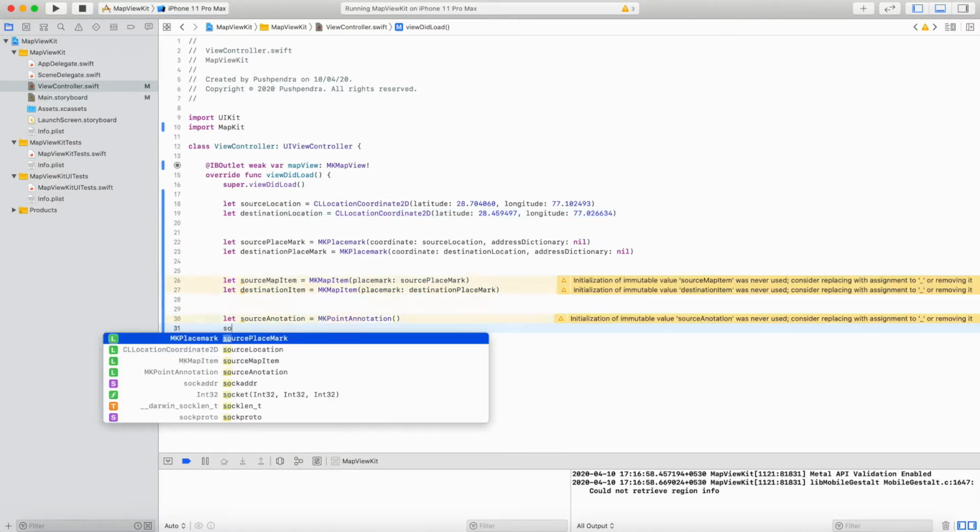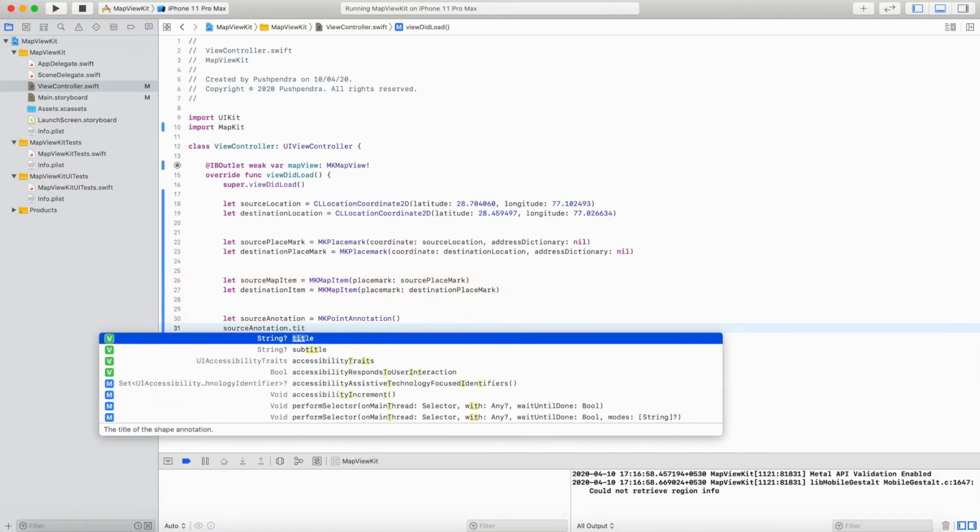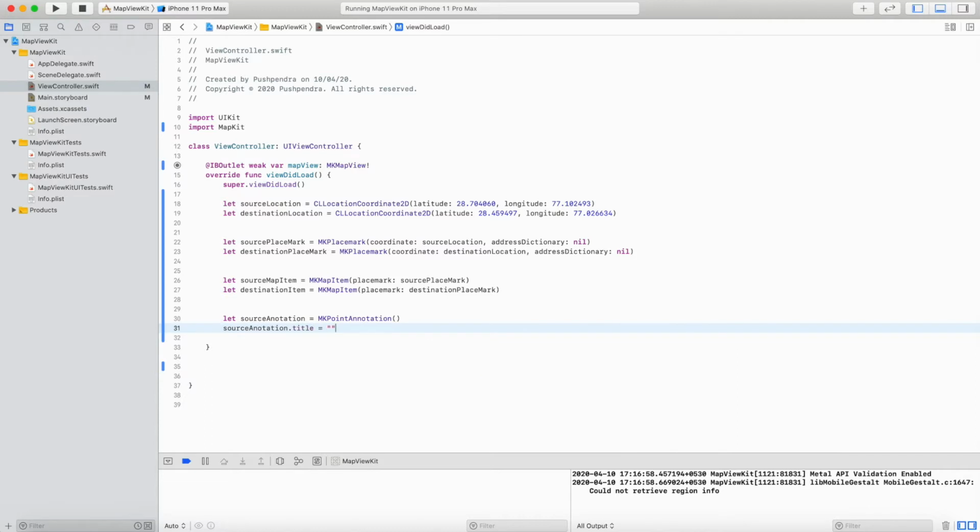Now we will set the annotation. First I am creating the source annotation. Annotation means once you click on the placemark, then the annotation will come, something like title and subtitle. Here I am giving Delhi as the title, and for the subtitle I am giving the capital of India. Same for destination.